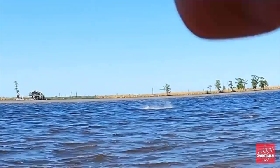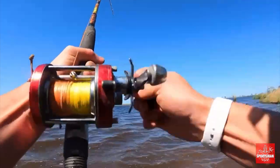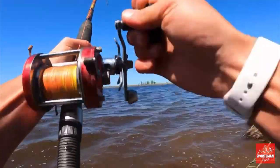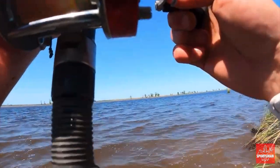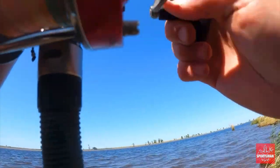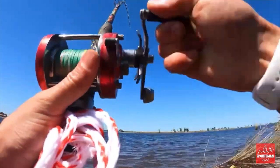Oh my, he's big. Holy shit. No. Don't get stuck. Come on, let's go. Come on, fish. I really need to get a rope or I'm not gonna be able to land this fish. I've never roped a gar before, but let's see if we can do it.